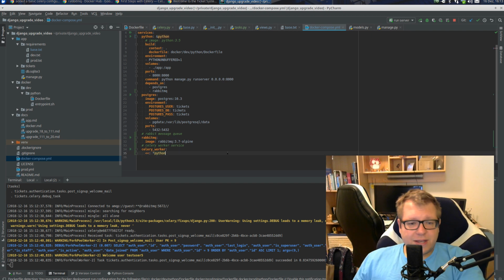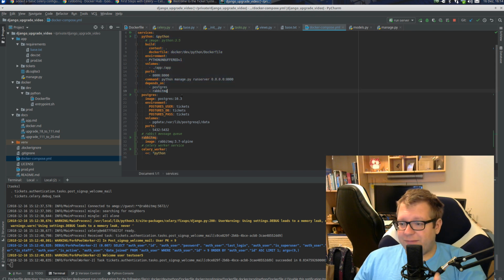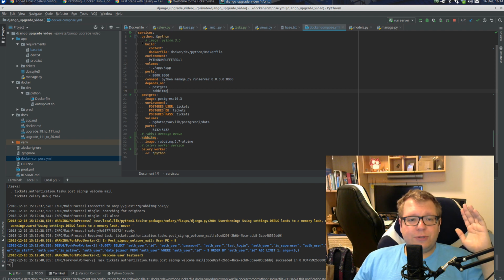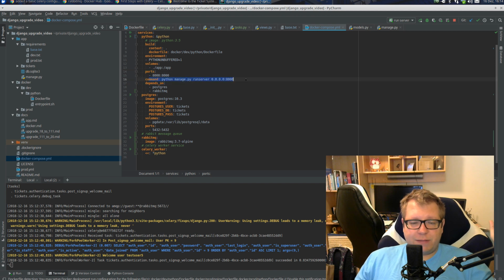And this means start another instance of that. And it is very literally like that, because it will do the same thing, including opening a port and running the manage py server. That's something we don't need.